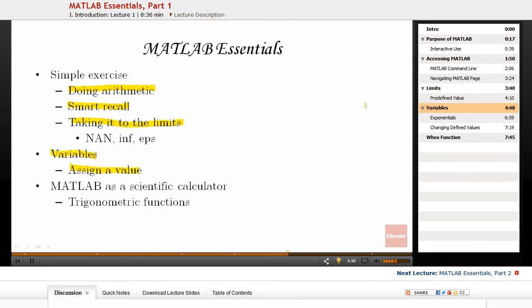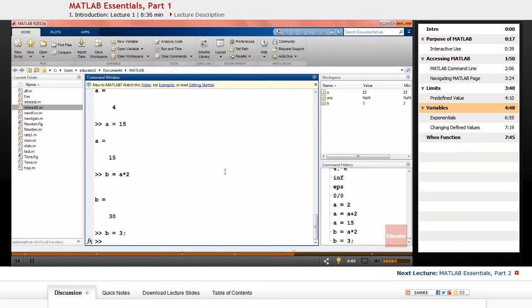MATLAB has all the usual mathematical functions that can be found on a scientific calculator. Let's check some of the work that you might need to do. For example, SQRT stands for square root. You can do, for example, the square root of 2, or you can use it to calculate the square root of pi, which is 3.14. And as you see, like EPS and INF, pi is a predefined value in MATLAB.